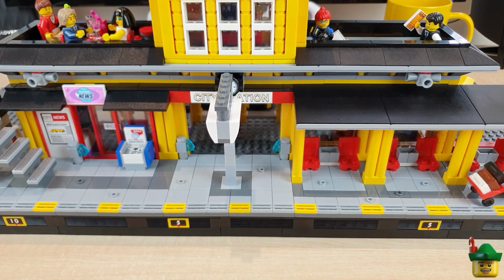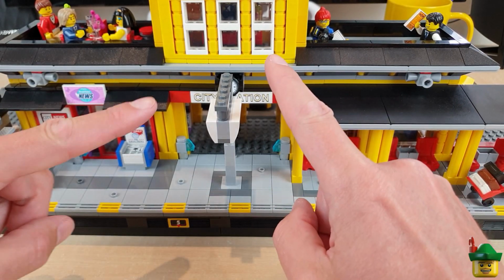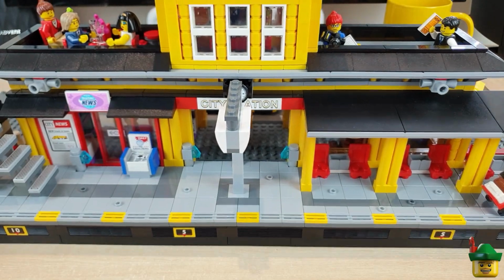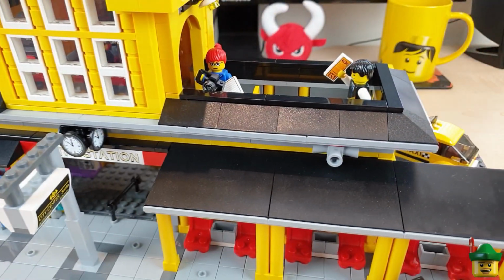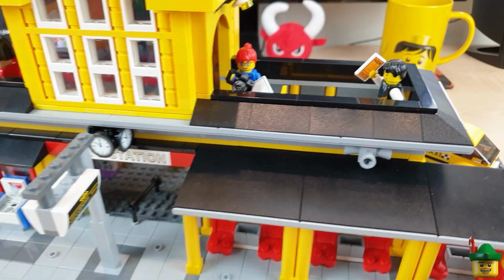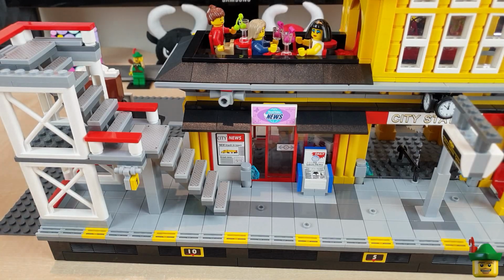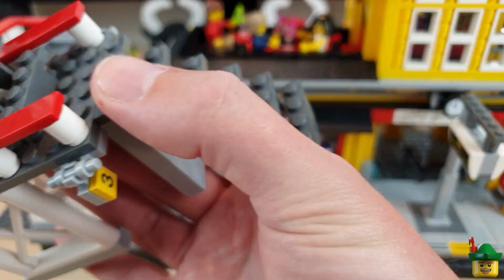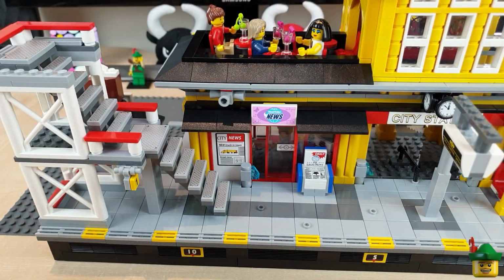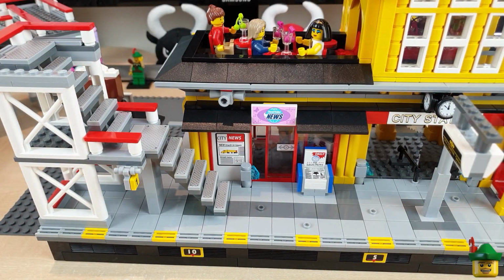So we've done quite a lot today. We've got our tiled platform in, a few amendments, the bar upstairs and the seating with these wonderful scenes, which I like very much. Nice cocktails, train spotter, and a man running for his train. We've got the steps going up here, the steps for platforms 3 and 2, and the steps for platform 4. Yep, it's getting a bit messy, isn't it? We need to get all these pieces up to the Lego room.